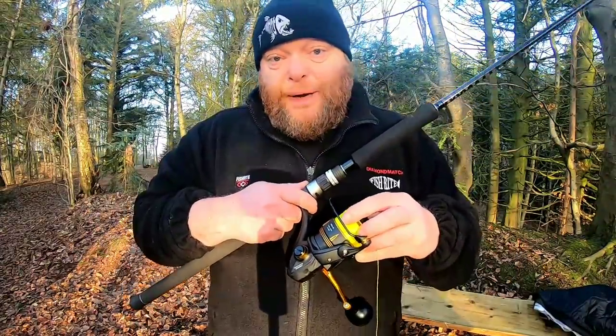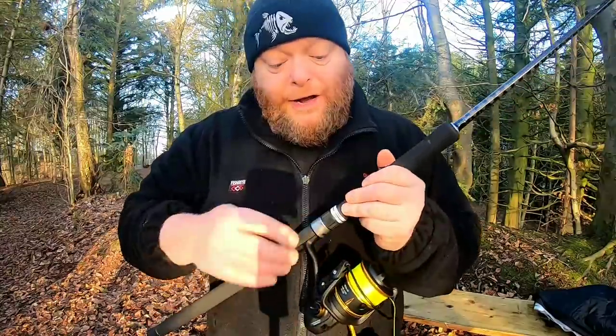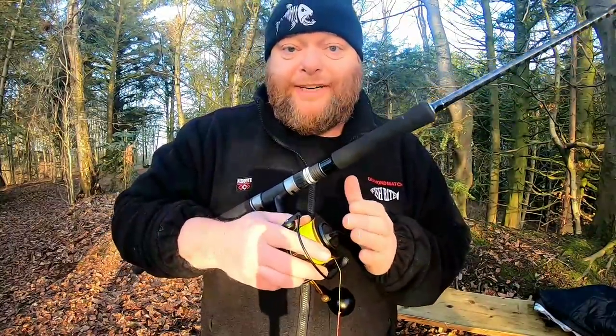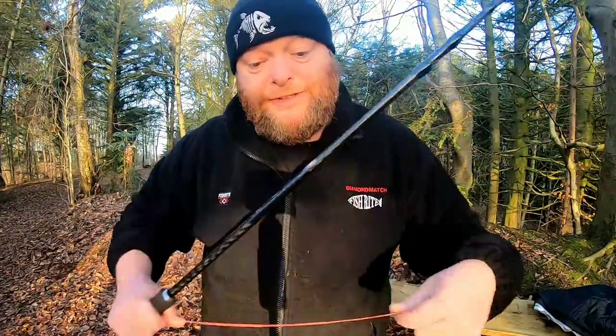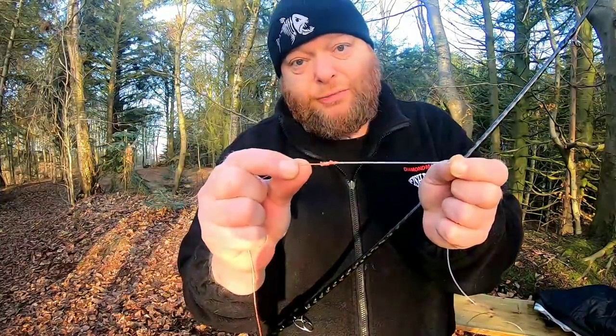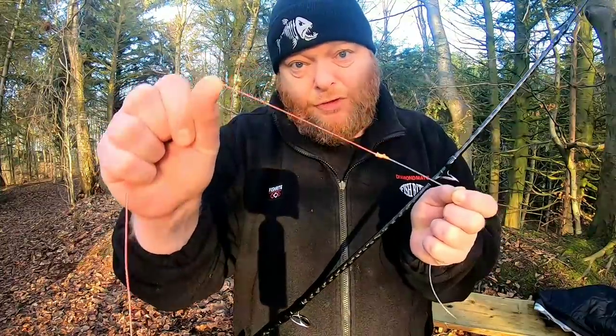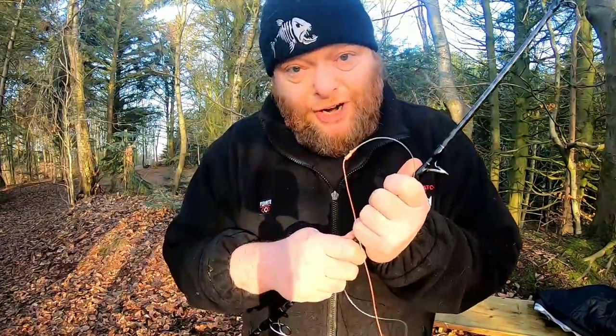That's basically the idea behind the leader system I use. Some people would say run a mono leader all the way up to the reel, but that's not really a good idea either — if you're casting really hard, that will cause wind knots, and you're going to get crack offs. You don't want to damage your rod. You just put the first knot through the first couple of guides of the rod so it doesn't cause wind knots, but then you need 100 pound 8-strand. My way is actually cheaper — I wouldn't necessarily say it was stronger, but it's definitely cheaper, will cast further, and you're more than likely to get less trouble with it.